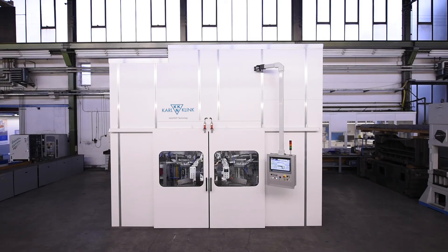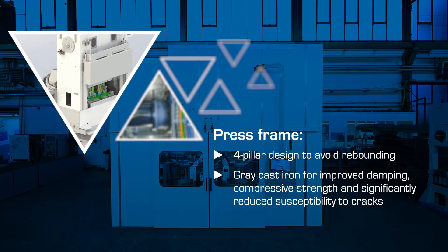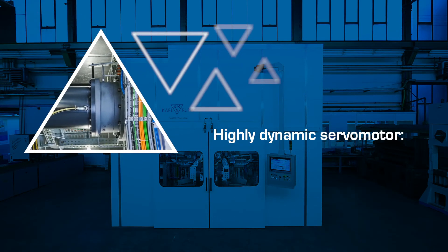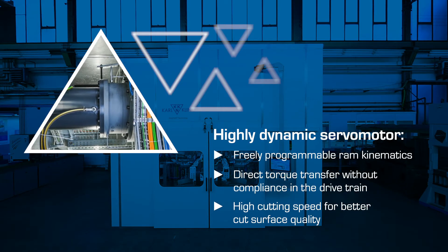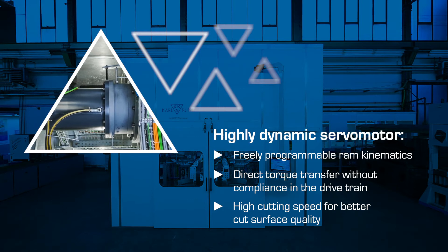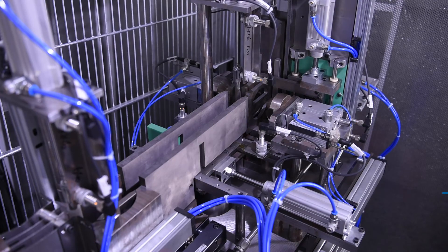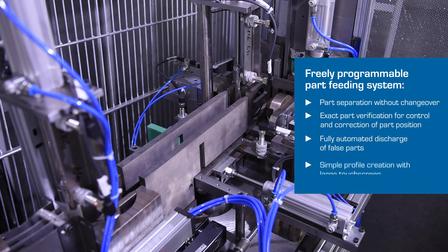The performance capability of the HL KK1000 is based on its structural design. The solid press frame provides a stable foundation for all punching operations. The extremely dynamic servo motor ensures outstanding punching quality with high cutting speeds. It decelerates in a controlled manner at top dead center and therefore permits precise indexing movements. The HL KK1000 offers five punching routines so that it is ready for every production task.